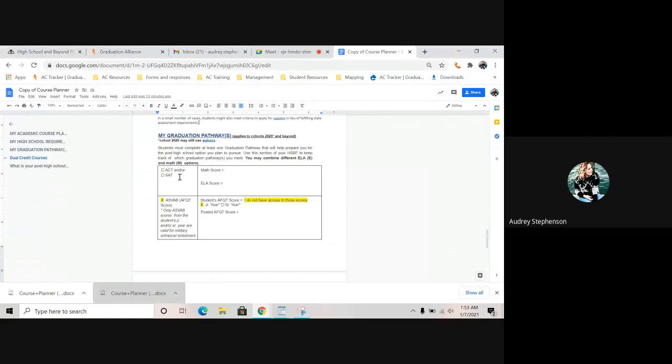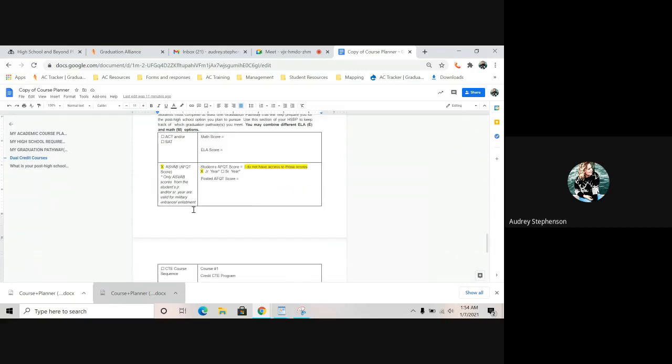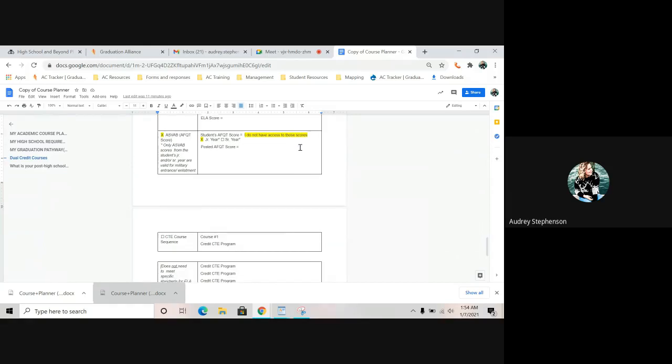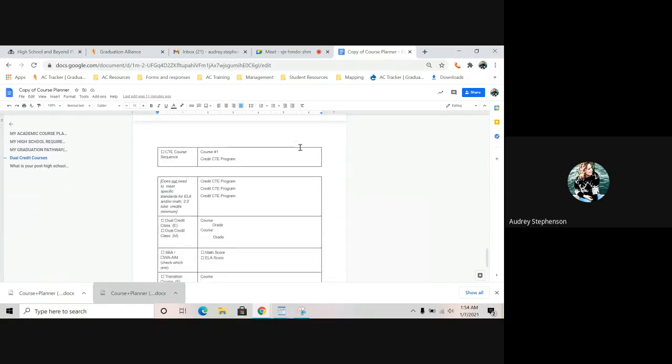So yeah, moving right along. ACT math score, like I said before, if you have that score available to you, great. If you can find it, find it. All right. If you took the ASVAB, that's an option you can mark off if you did it your junior or your senior year. And if you don't have the score, you can say, I don't have access to the scores, and we'll work with that.